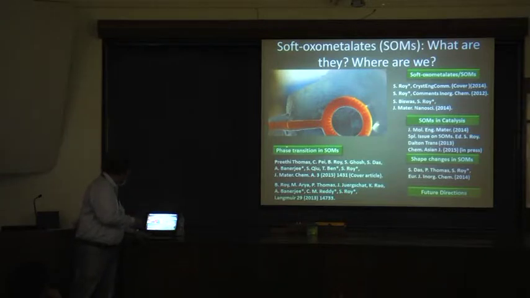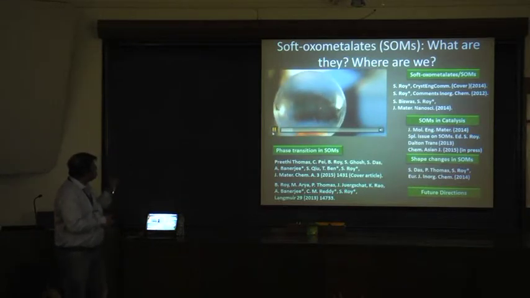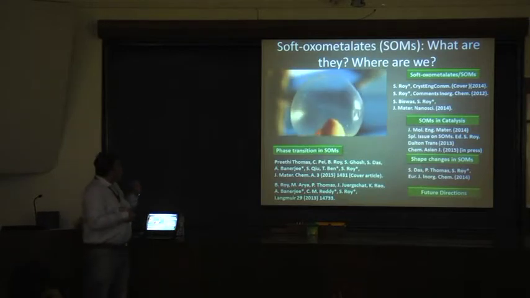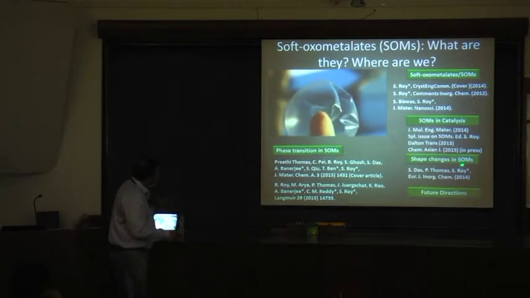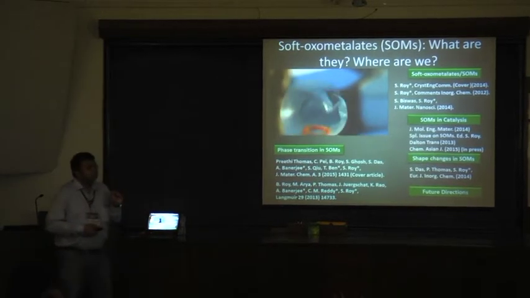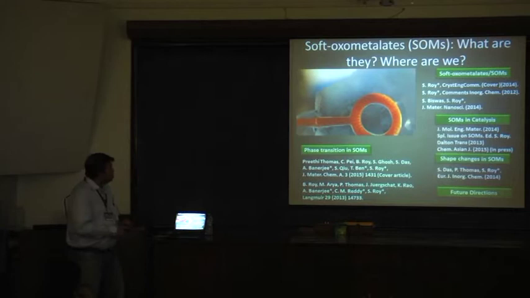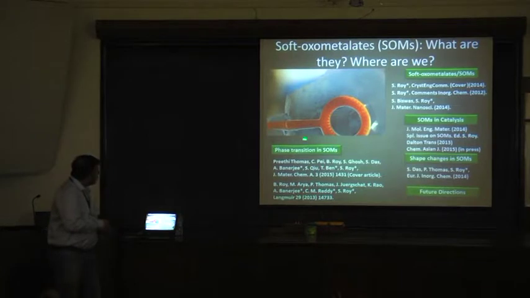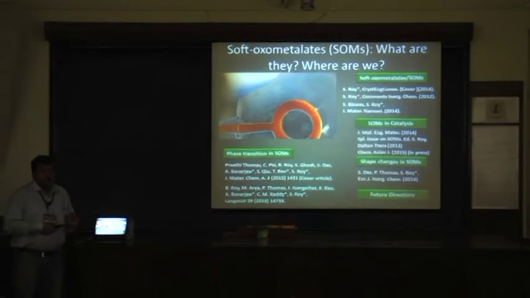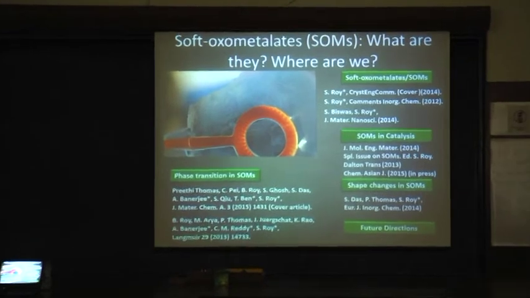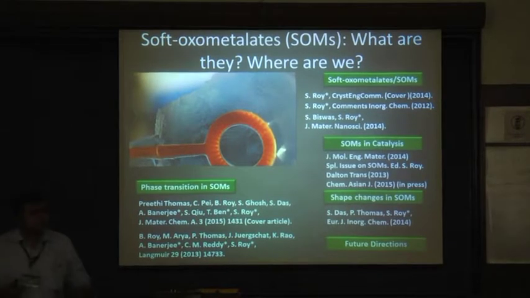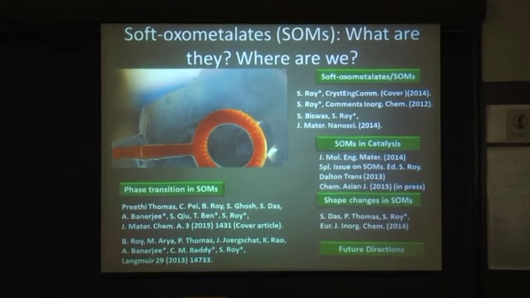If you see this one again, you can just press a soap bubble and induce a deformation in it. We can induce deformation and shape changes in the soft oxometalates by using light, for instance. I'll talk about it. We can induce phase transition, instead of cooling it down, again with light. We will talk about it. These are the phenomena, and one of the main reasons we do it is to apply them in catalysis. That is the fascinating aspect of these soft oxometalates.